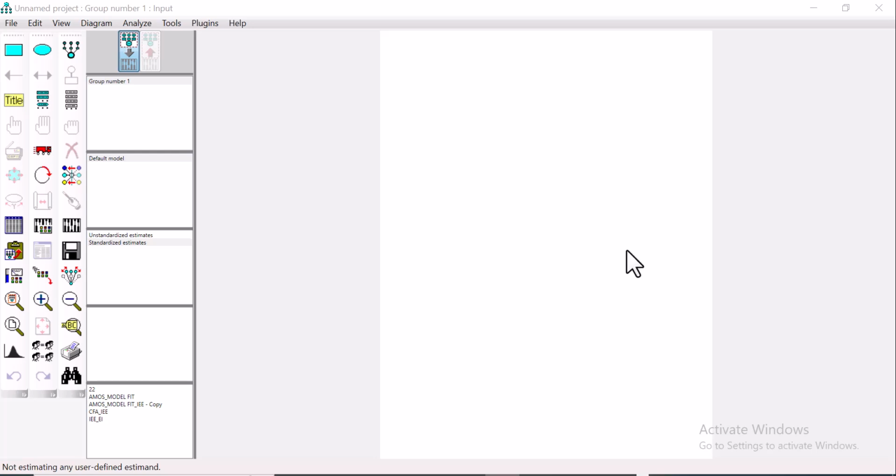Okay, let's apply the concept of structural equation modeling in the environment of AMOS. So this is the environment of the AMOS, and these are the visual widgets that you can see on your left side. So we are going to use these widgets one by one. And initially, as you know, the model that we are going to predict is entrepreneurial intentions.